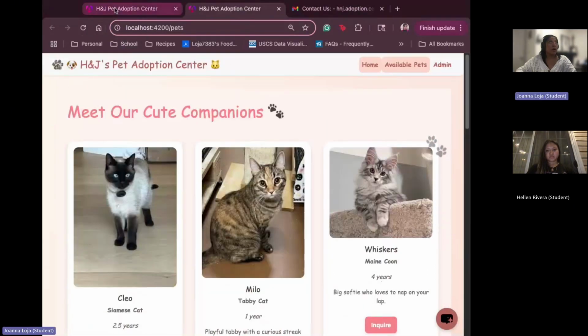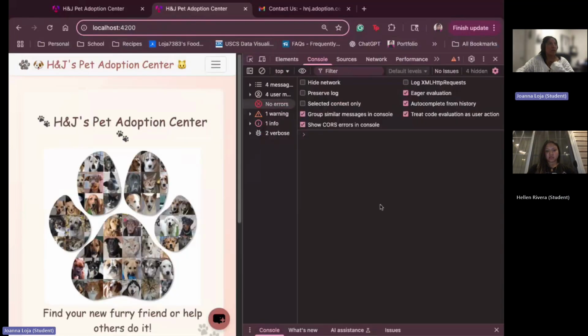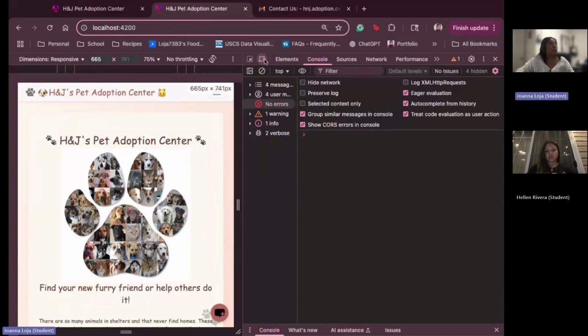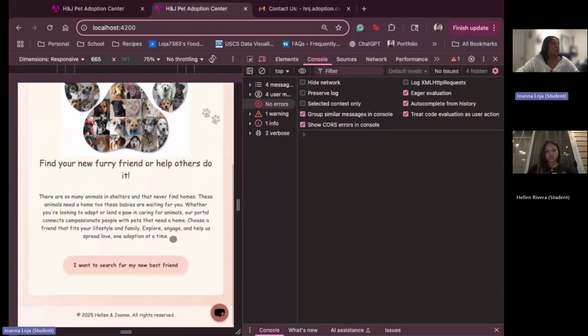So that's just a quick run through of what our portal does and the capability of it. Now we're just going to quickly go over how our mobile view looks. Again, we want to make sure that it's user friendly to mobile users as well, or I should say people that are accessing the website through their phone. So you'll be able to see this is what the view looks like.